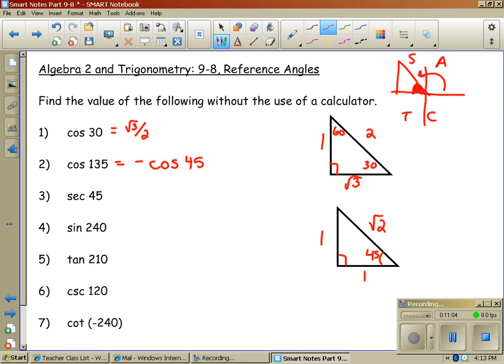And again, it's because the distances, the x here, because we're talking about cosine, is the same as in the first quadrant if we had drawn an angle of 45 degrees in that quadrant. It's the same value. Just like this point was x, y, this was negative x, y, it's the same distances, the signs just change. So what's the cosine of 45? You can go to your triangle, adjacent over hypotenuse, rationalize it, or memorize the answer. Either way, you get negative square root of 2 over 2.